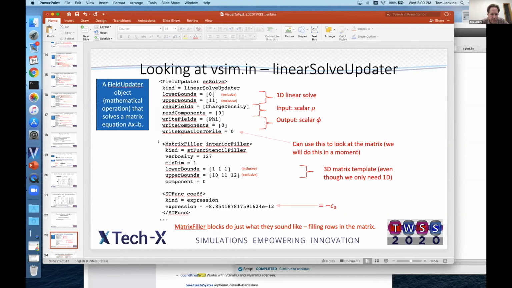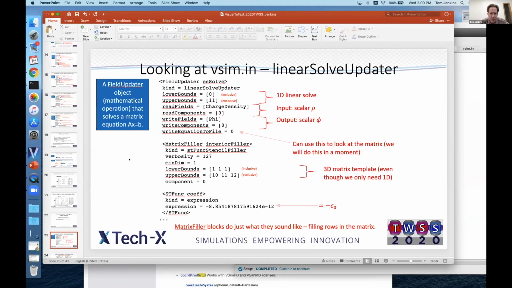And then we have also these matrix filler blocks, which I'm already running a little bit short on time, it looks like. So probably not going to talk about these extensively, but you'll have the slides accessible if you want to dig deeper into it. Basically we have matrix filler blocks, which are going to define these different matrix elements.